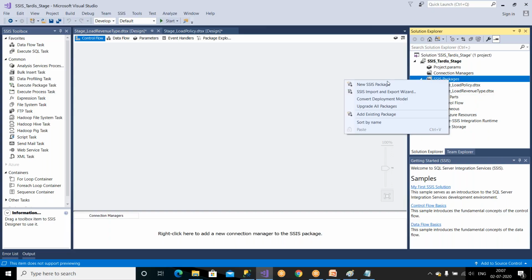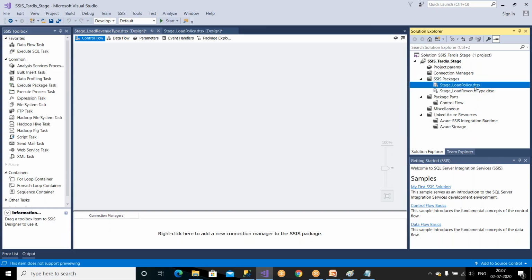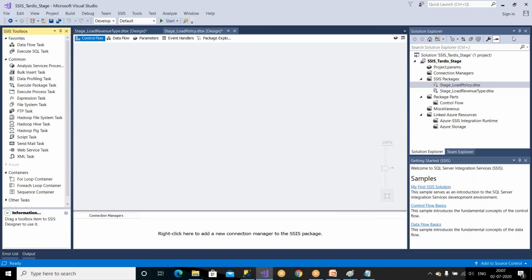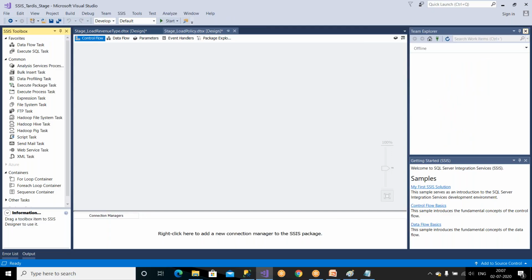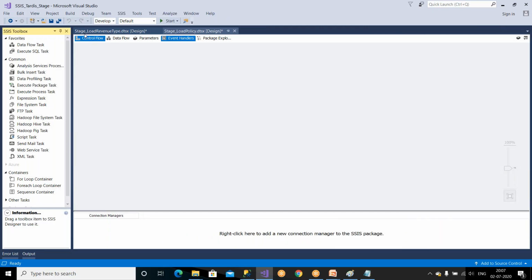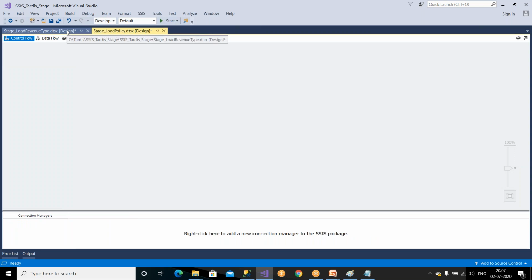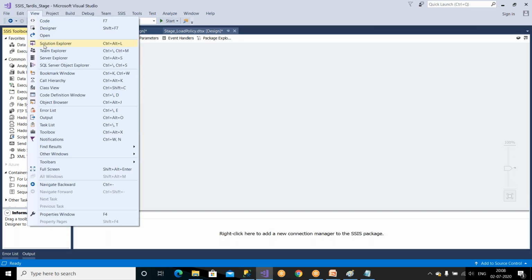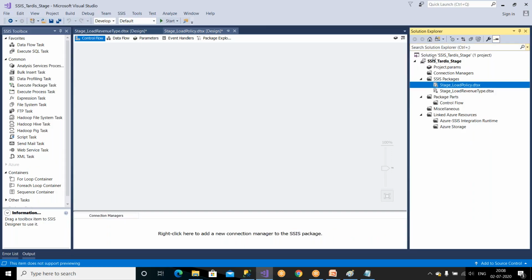Now I have taken new package and after taking you rename it, double click on this. Now, if the toolbox is not opened, you need to click on this button. If the solution explorer is not opened, if something is not open, everything is closed like this, if you click on this button, you can get this toolbox. And if you go to view menu, click on solution explorer, you will be able to get this window. Clear? So first I'm going to be loading, where is the data for policy? It is available in the TARDIS database.